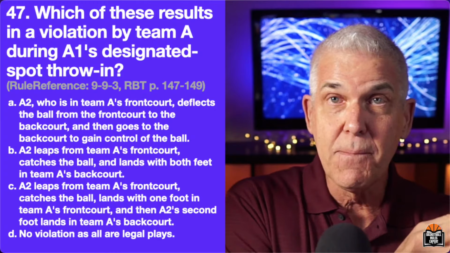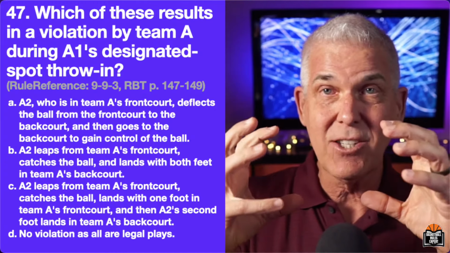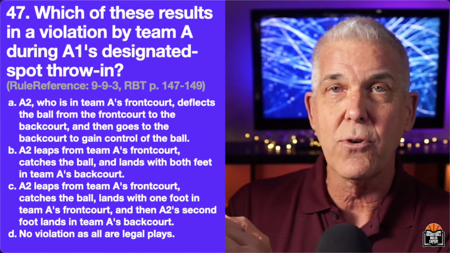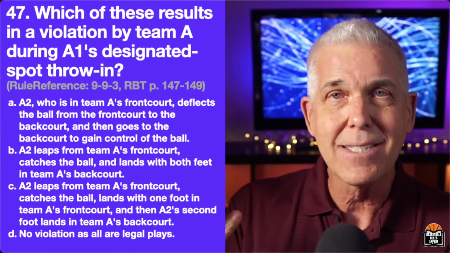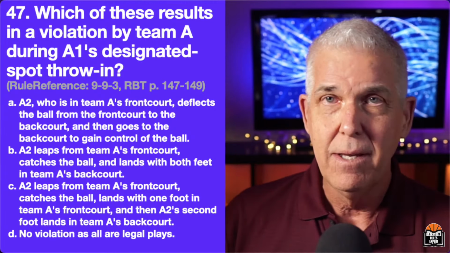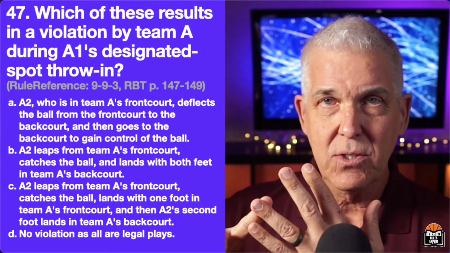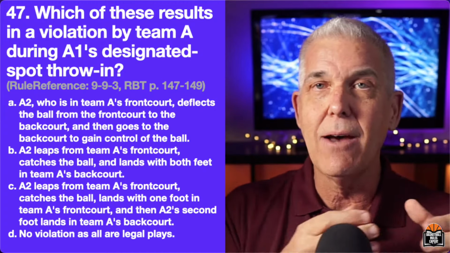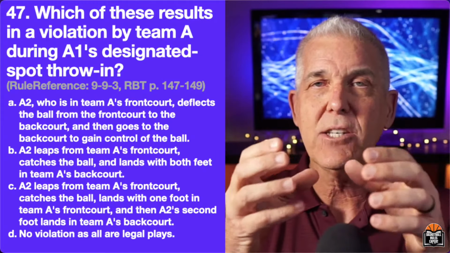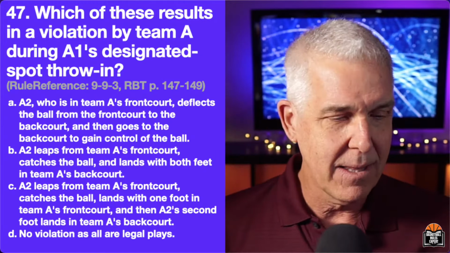If A2 leaps from their front court with front court status, catches the ball, and lands in the backcourt during a throw-in, is that legal? Yes, because there's a rules exception that says when a player is, during a jump ball, when a player is playing defense, or during a throw-in, they are allowed to jump from the front court, catch the ball in the air, and land in the backcourt.